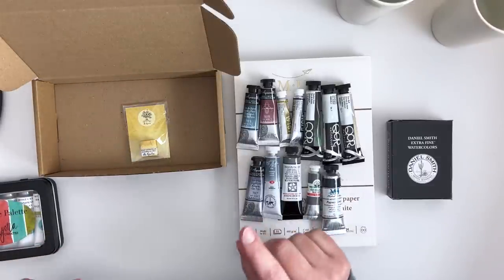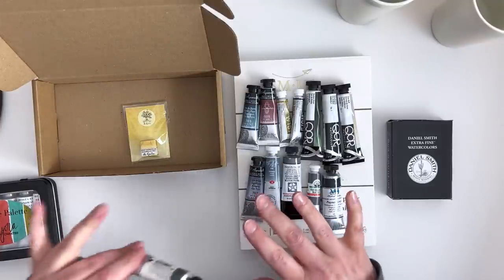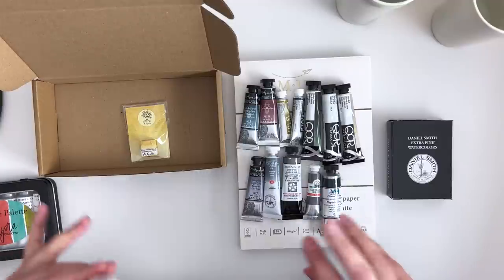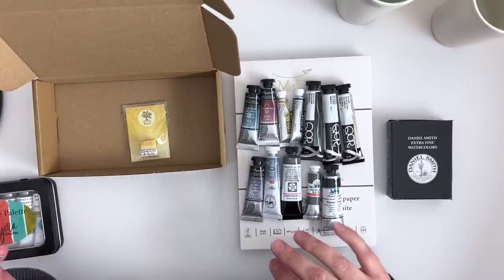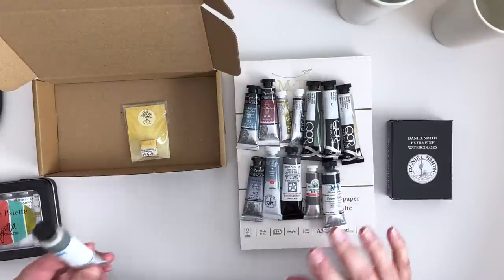In fact, I'm going to be doing a Payne's Grey comparison video. I'm collecting as many Payne's Grey watercolours as I possibly can from across lots of different brands, and I'm going to do a comparison video. I can't promise you I'll get them from each and every single brand, but I'll have a lot to compare. I have some more on order at the moment, so I'm quite excited about that.